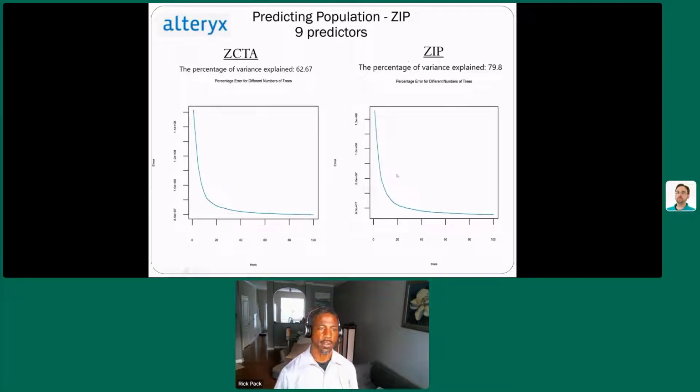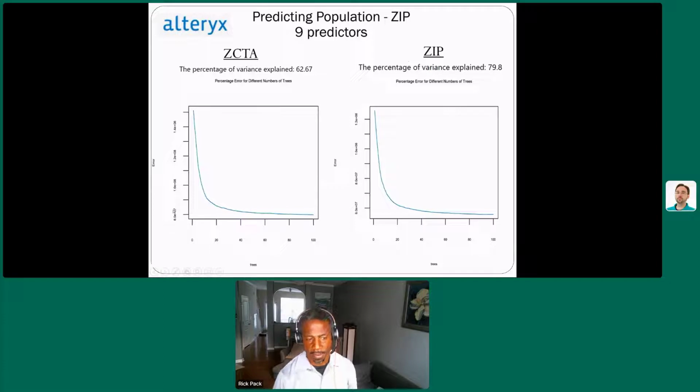One thing to look at here, so this is actually from the Alteryx output when using the Forest tool, the Random Forest implementation. The error on the y-axis, I'm not sure if you can see this, is much greater for the ZCTA side. So this is just a reminder when looking at this kind of graph to check your axes.